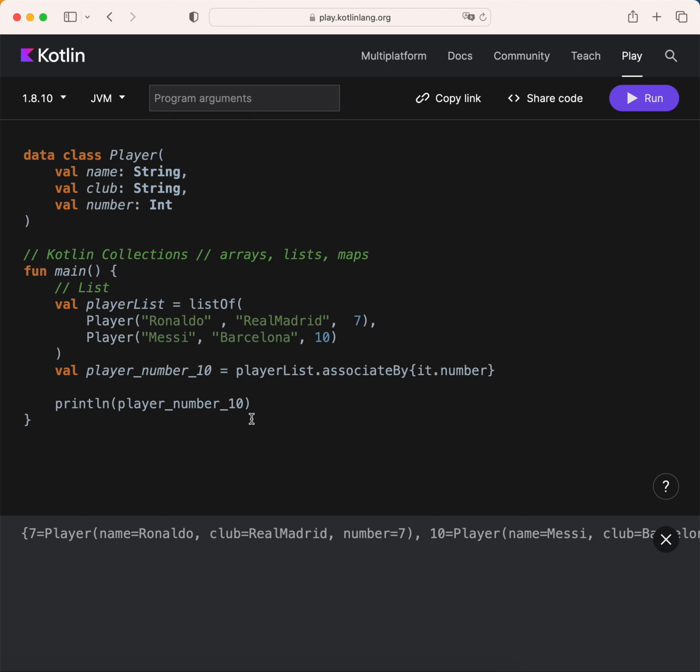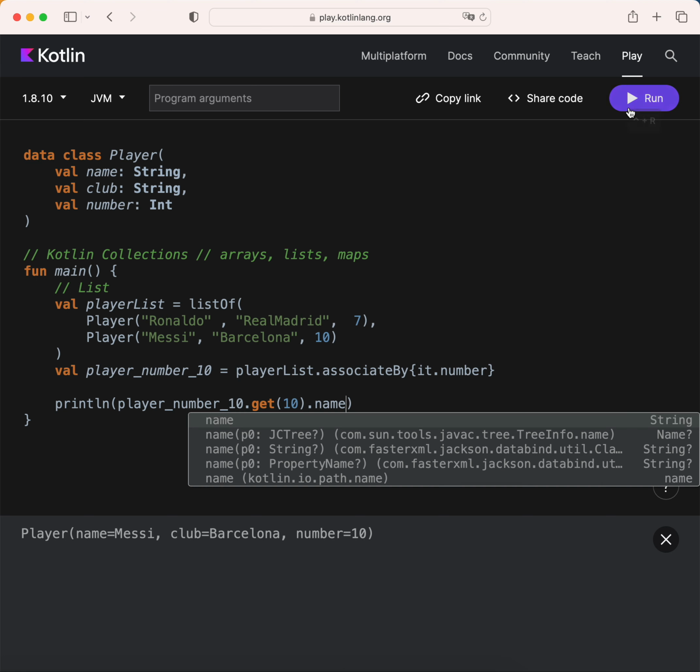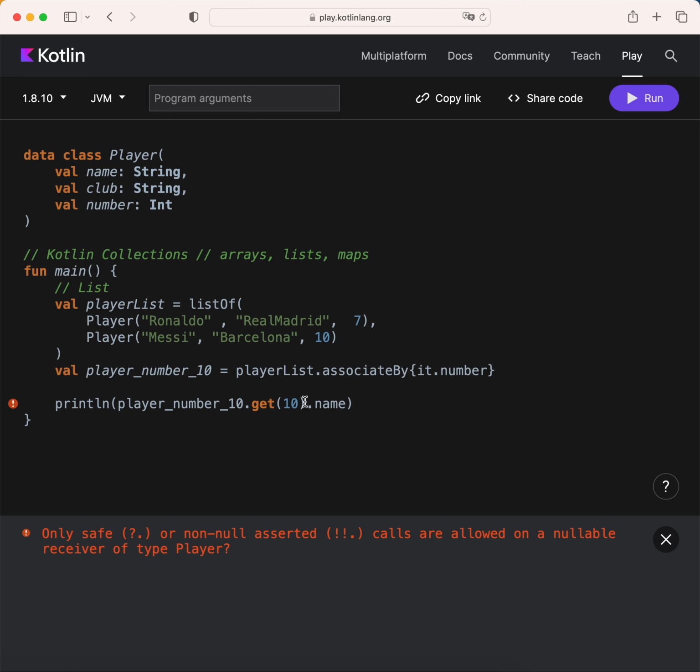Okay, so that means I have to get the player number 10, that is the key should be 10. So obviously if I run this, you see I get a player number 10, and if I further put the name, I will get the type player. So actually only safe or not null assertion call are allowed on nullable receiver. Okay, let me run this.